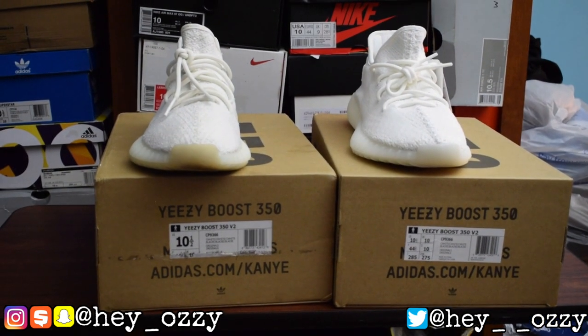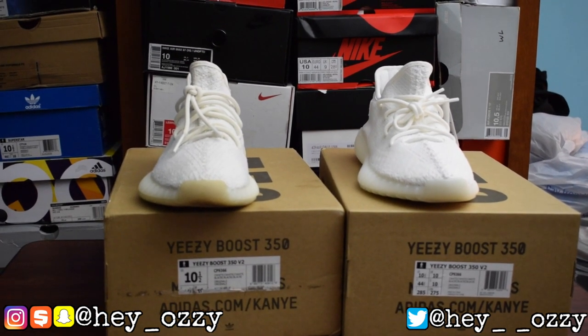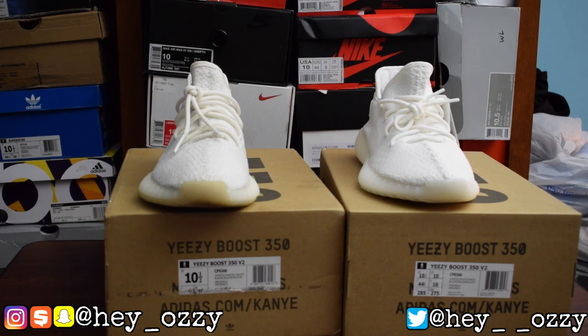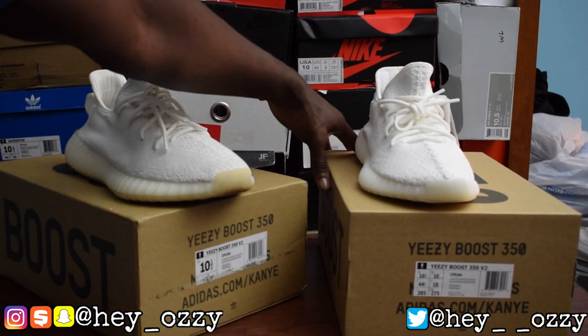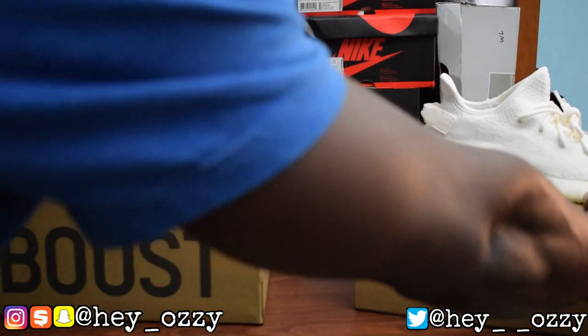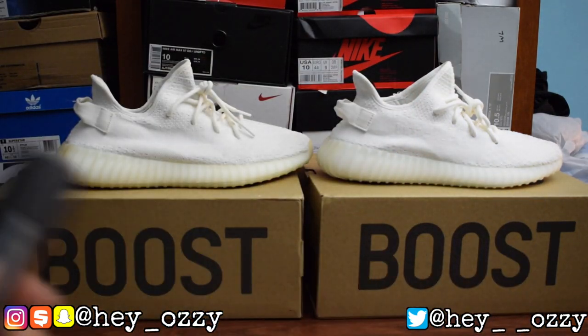These results might be slightly different because I'm using the restocked pairs to compare — I was able to get them for retail and can't justify paying resell prices. But even ignoring all that, there's another easy way to tell if your Yeezys are real or fake, and that is having a UV light. UV lights help so much to tell. Anytime you buy shoes online, make sure you use PayPal, because if someone scams you, you can take pictures, start a case, and get a refund.